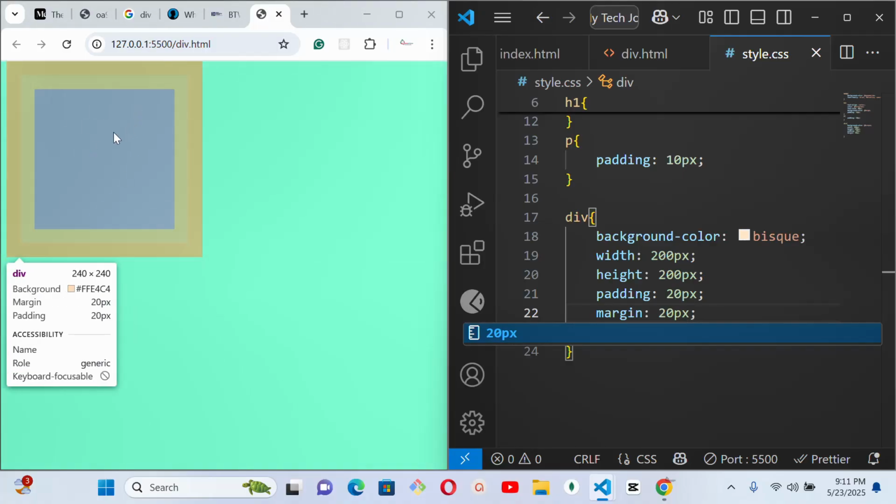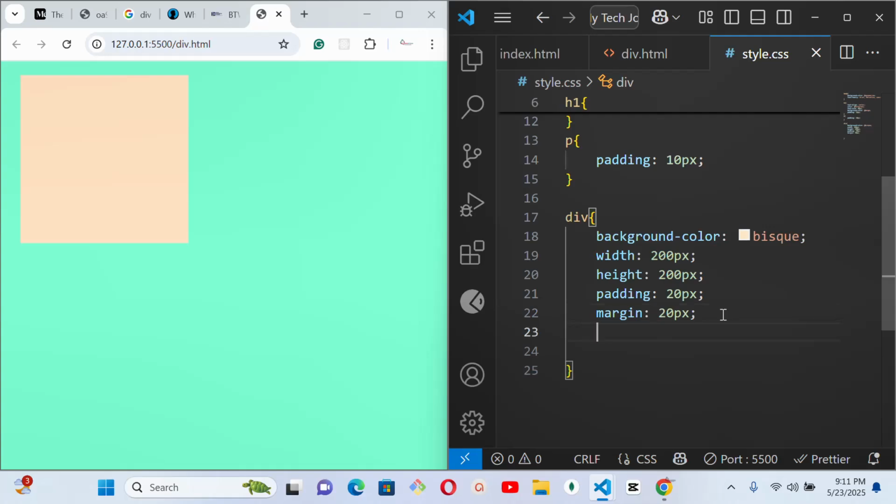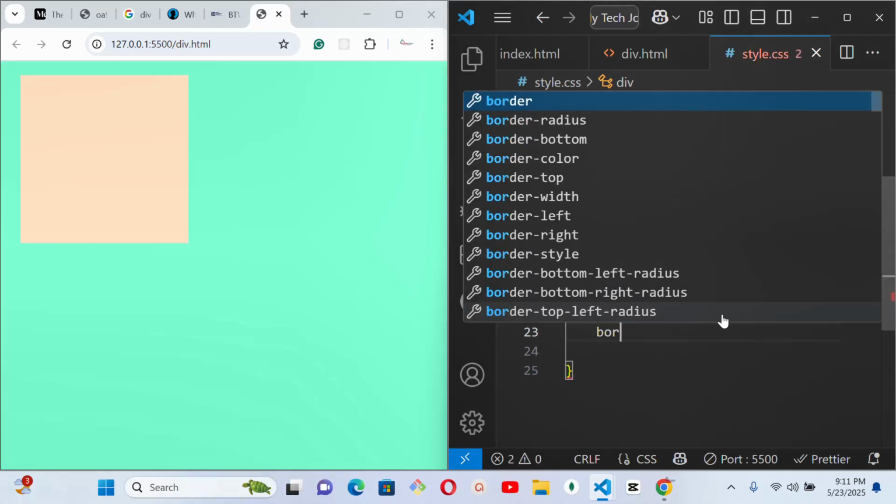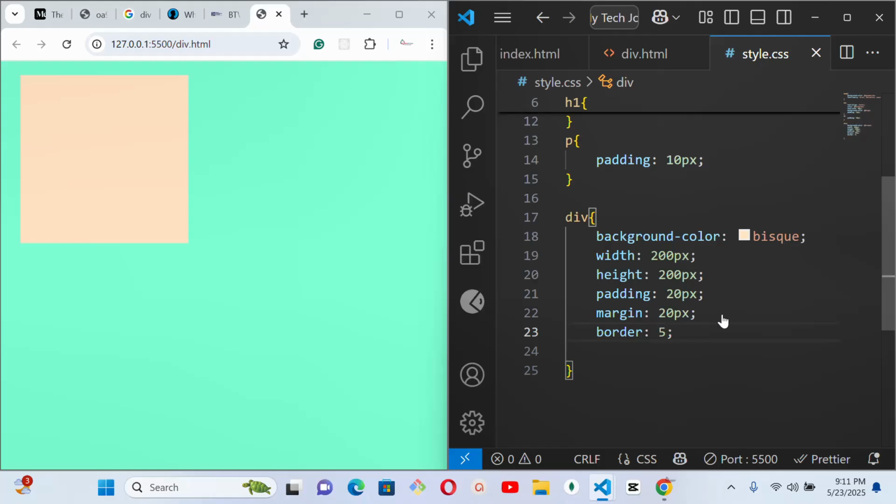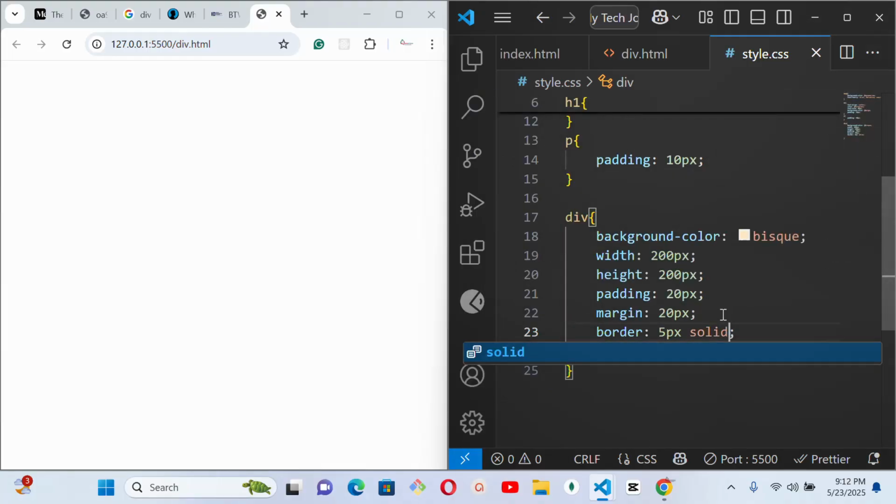So we have this blue as the content space. This place, the what color should I call it, is telling us about the padding, and the tiny line. Let me quickly declare border too so that you can see that very well. I'm going to give my border, let's say 5 pixels for it to be obvious. Ideally, we use like 2 pixels or 1 pixel depending on what you want to create, but for it to be very visible due to the lesson, I'm going to give it 5 pixels. Then solid. I want it to be a solid line.